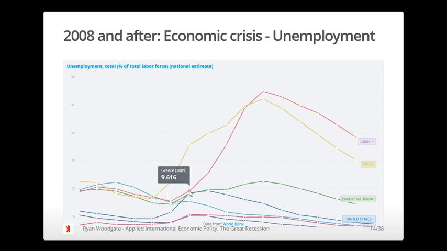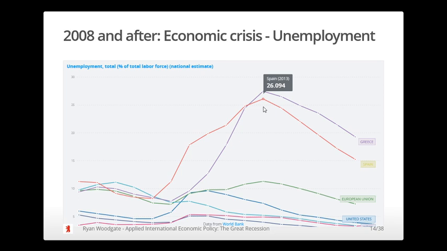Similarly, unemployment rises, but due to the onset of fiscal expansion, in many of these economies it is not as bad as it would be otherwise. Otherwise, we could probably expect Great Depression era levels of unemployment of 20 or 30%. But in most of these economies, it's simply a relatively small uptick in unemployment between 2008 and 2009. But of course, we see in Greece and Spain, it does rise to Great Depression era levels of unemployment just a few years later.